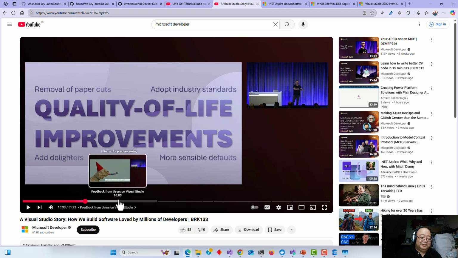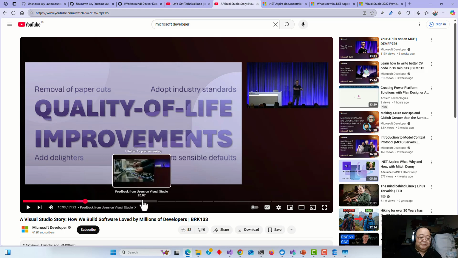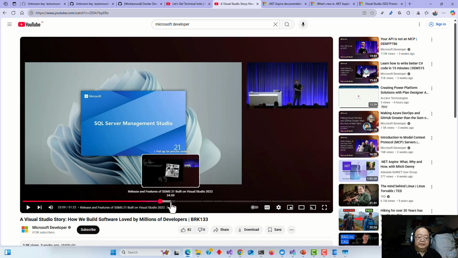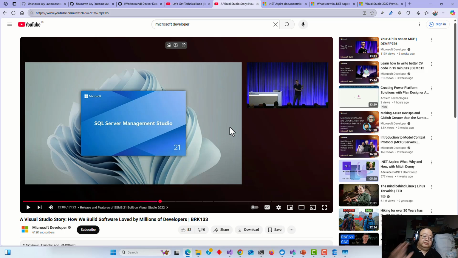Okay, just look at the thumbnail. If it is too long, oh, there you are. The release and features of SSMS 21 built on Visual Studio 2022. So this proves that, but to me, I prefer to prove it directly at the file, the Visual Studio shell .dll. If it is version 17.14, then we are sure that it is the same 17.14 train of releases.